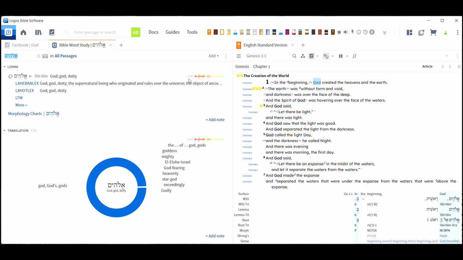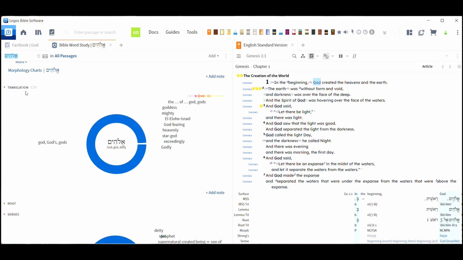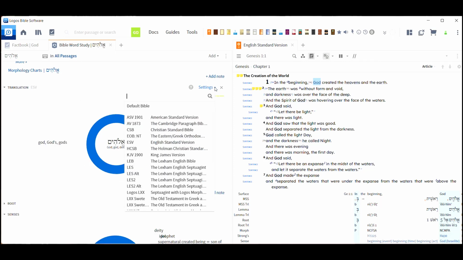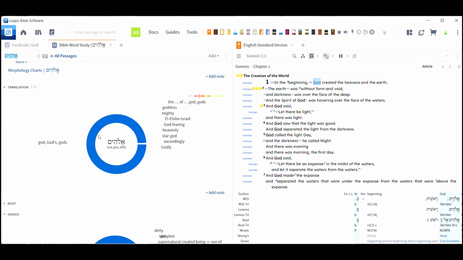Now, the word appears 2,597 times. So almost 2,600 times this word appears. And this even gives you, in Genesis, it appears 219 times. If we scroll down to the next section, we have how the ESV translates it, since I've chosen the ESV as my default Bible version, but I can change that in the settings here to whichever Bible I want.